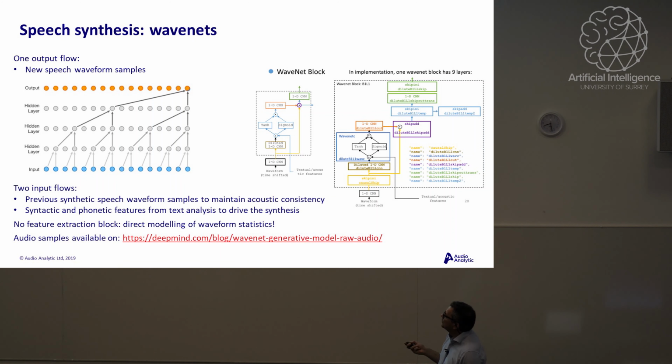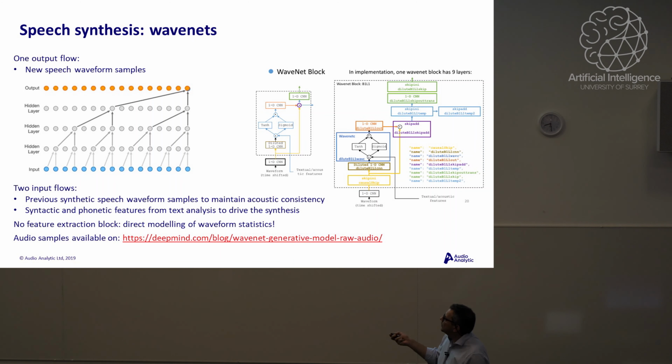The network has two inputs. One of the inputs is the previous samples. You predict the next sample of your speech waveform given all the samples that were coming before that. It's a recurrent model, so it aims at looking at a large horizon of past samples of speech, and then the output is speech samples as well. If you let that run without the second input, you get the sounds of speech, some form of babble, but it's undirected.